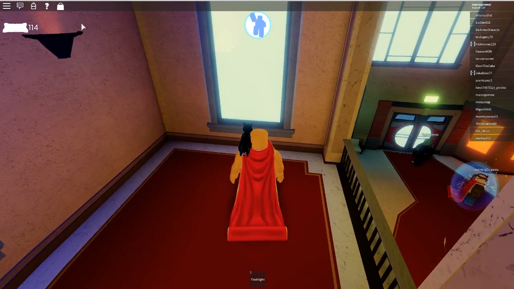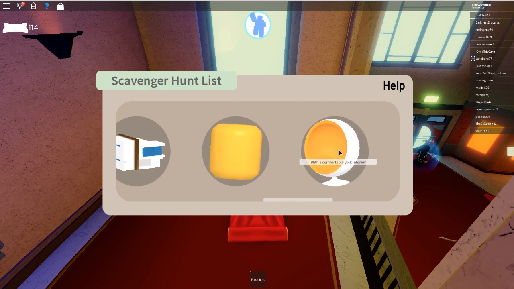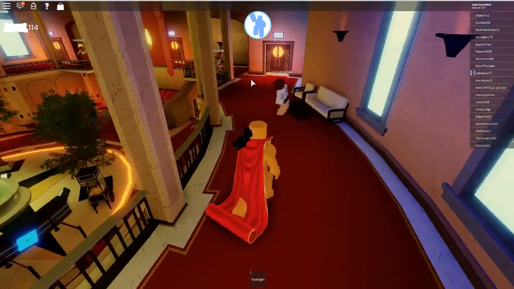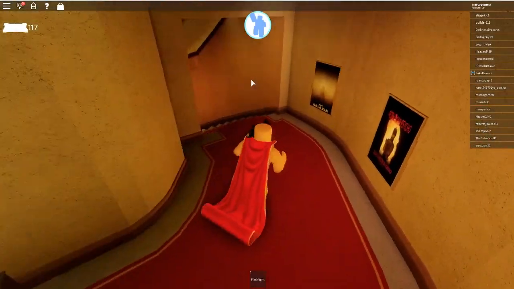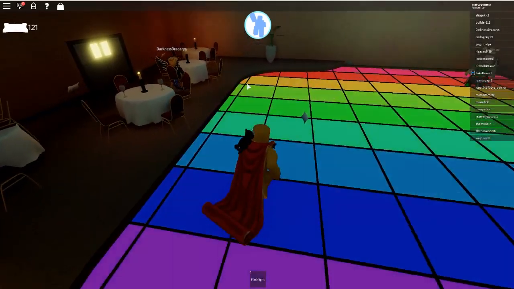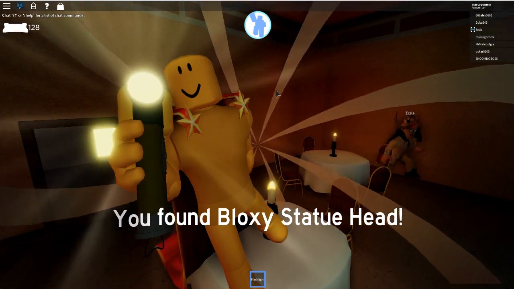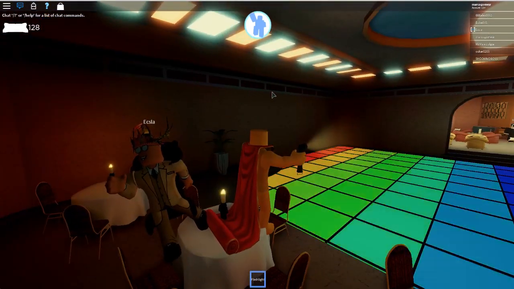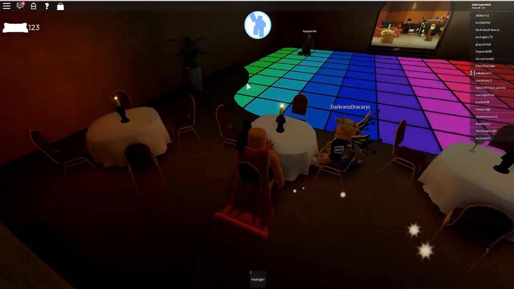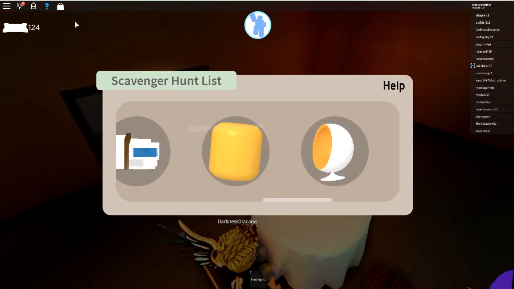Here, guys, is this the head? Yeah. Here you're gonna find this one, the dog interior. Okay, let's go to here. You can find the head of the statue. This one, you can find yours right here.